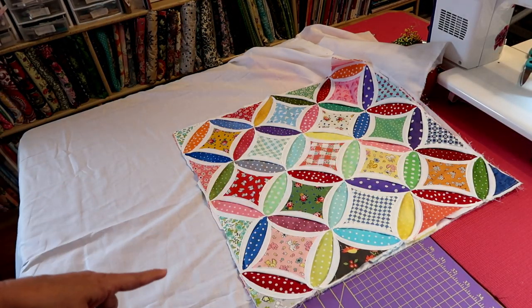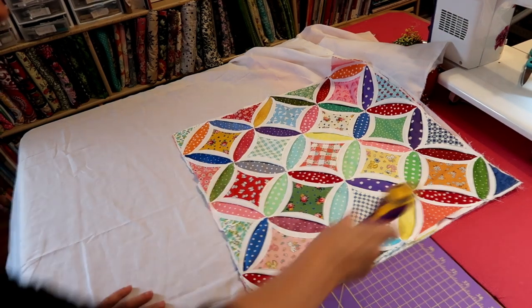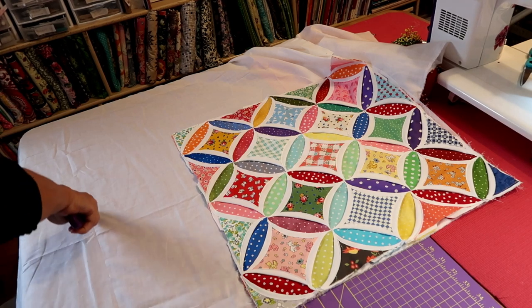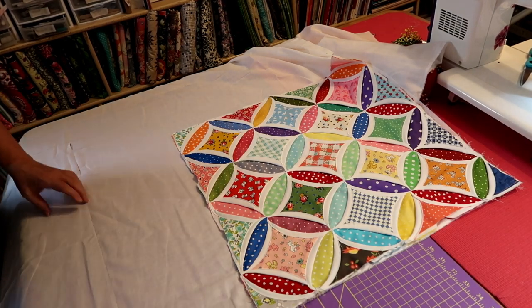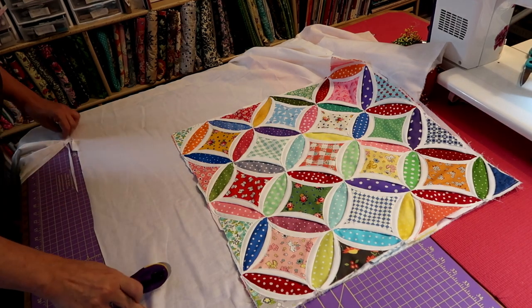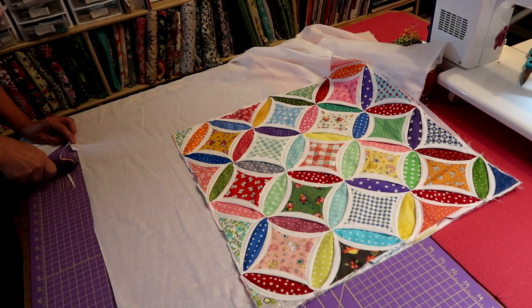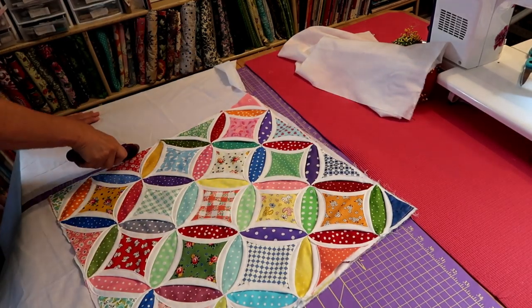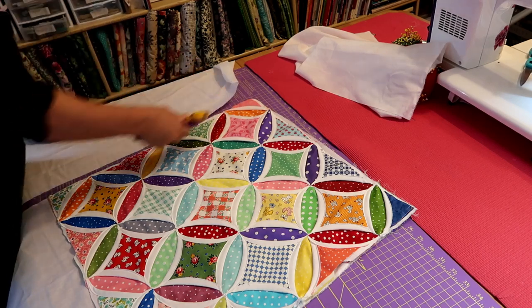I'm just literally going to eyeball the length. I'm going to fold it, and even if it's a little bit too big, I can always cut it down. And we'll show you. Now, obviously, I'm literally eyeballing this, but I can sort it out when I come to the construction of it.